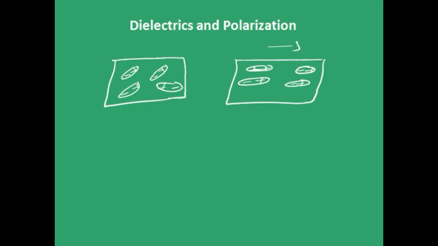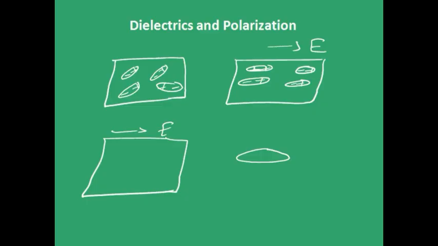Now, what if you have a material made of non-polar molecules like H2, Cl2 and so on? Say you have a molecule here. Initially the centers of positive charges and negative charges were the same, but now when placed in an external electric field, the positive charges and negative charges get separated by a little distance. So you can say that they act as dipoles, or that a dipole is induced in them. When placed in an external electric field, the dipoles get induced and give you this arrangement. Similar arrangement actually.